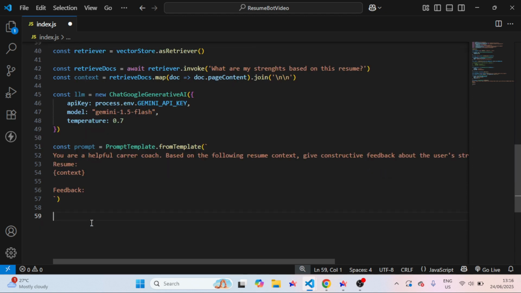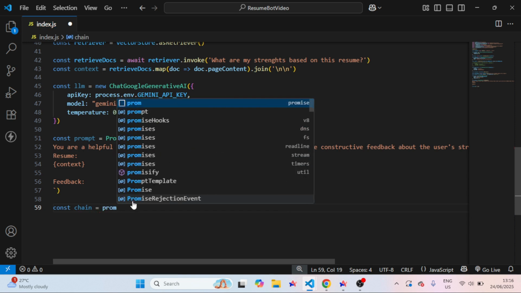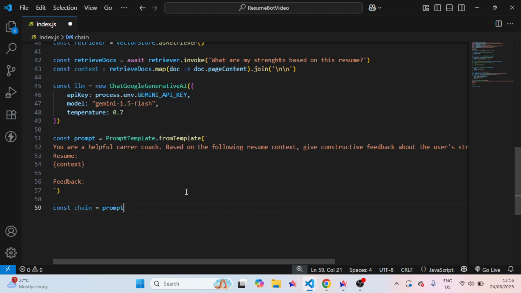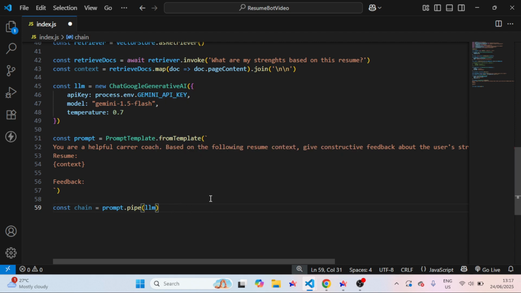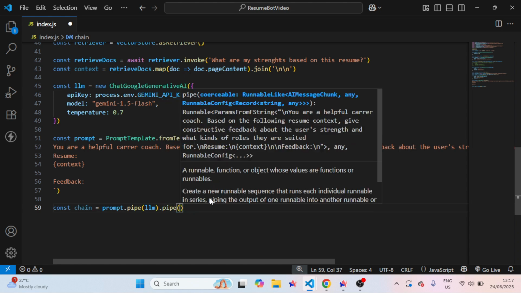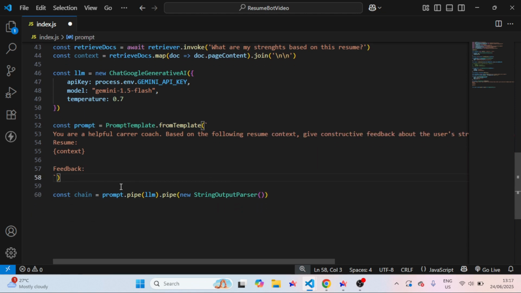So now what we want to do is create our chain, because LangChain is all about chaining different components. So let us create our chain. We want to pass our prompt to the LLM, so let us join it using the pipe method to our LLM. So we're passing our prompt to the LLM, and then the LLM will give some response which will be in document format. Again, we will convert that to a string, so StringOutputParser. So we're passing our prompt to the LLM, the LLM will give a response, and then we're changing that response to string format.